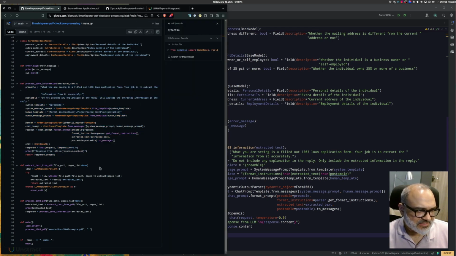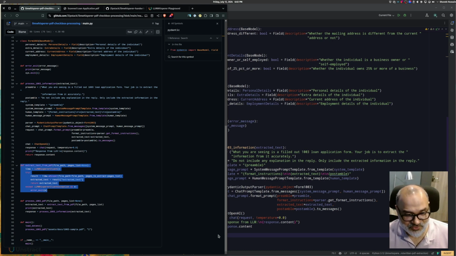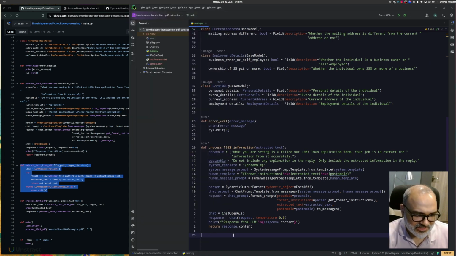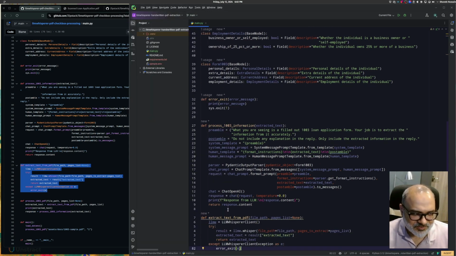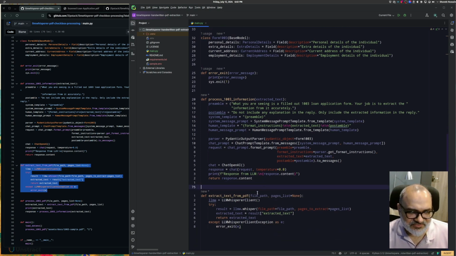Now, let's come back to the code here. So we have extract_text_from_pdf, which is super important. This is where we'll be calling LLM Whisperer. If you take a look at this function, it's fairly simple. We already imported the LLM Whisperer client, which is a super useful library to have, and we simply call the whisper method.